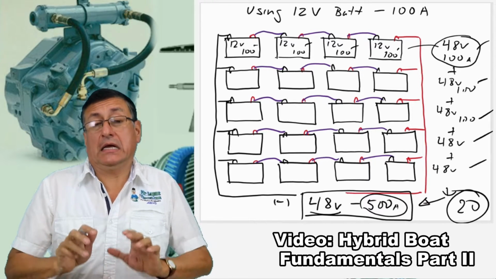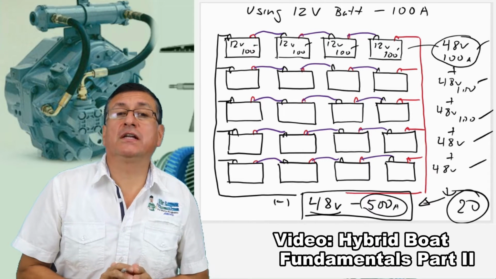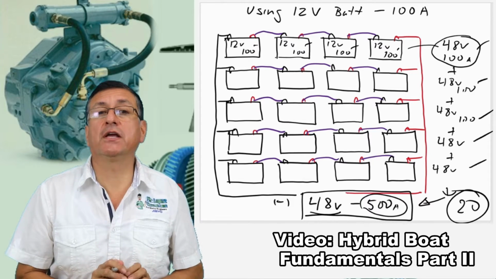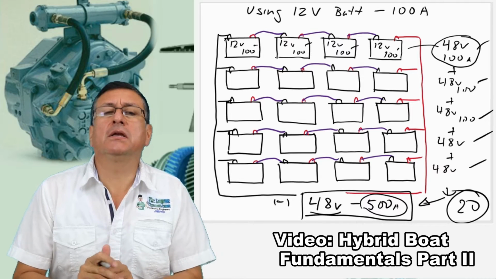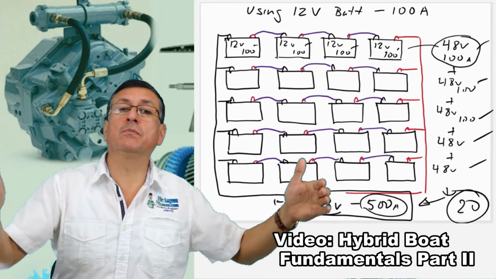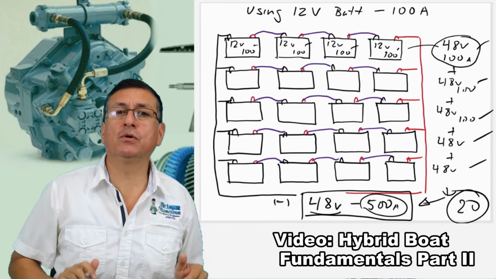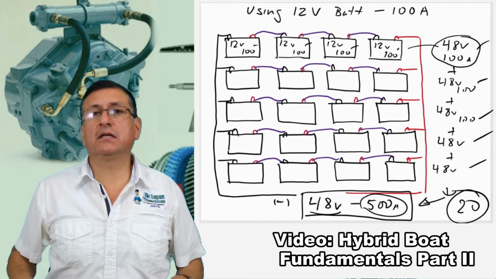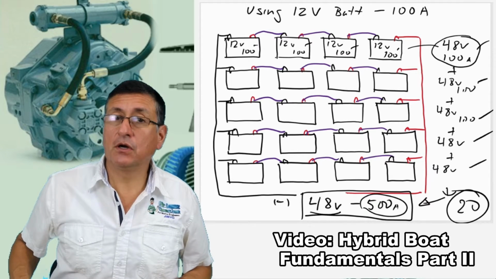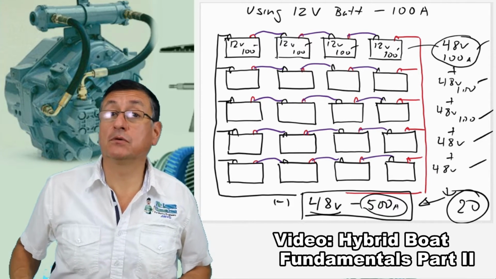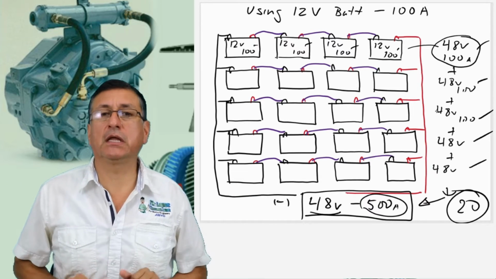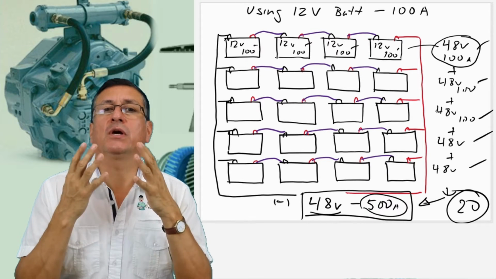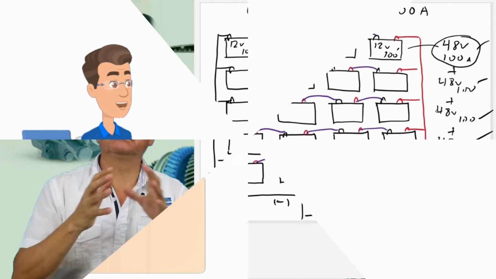Yeah, I can do the same drawing with batteries of 6 volts or with batteries of 8 volts. It's very common in golf carts, and that depends on the area that you have in your boat, the space that you have in your boat, and depends on the money, because you can decide between lithium batteries, AGM batteries, which are a good solution, or lead acid. That's your decision, it depends on you. All right, this is the procedure to calculate the group of batteries.